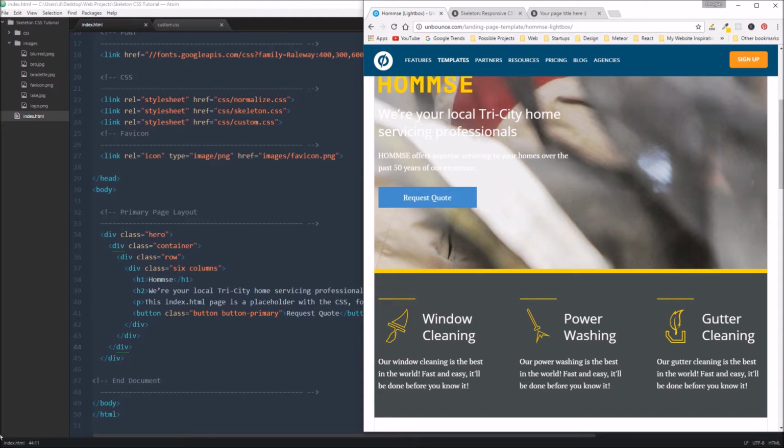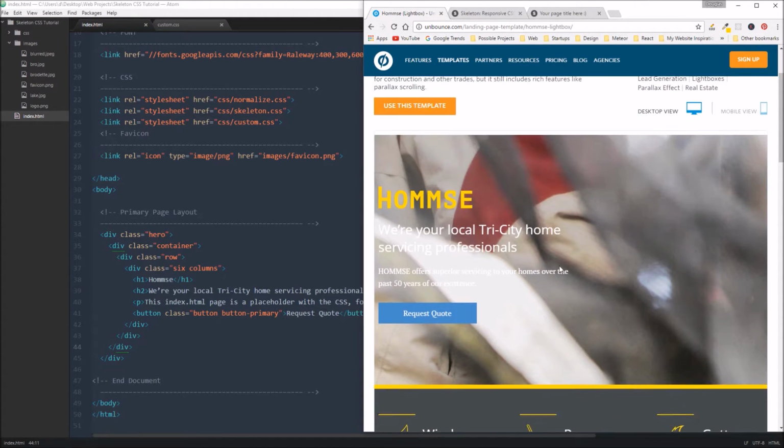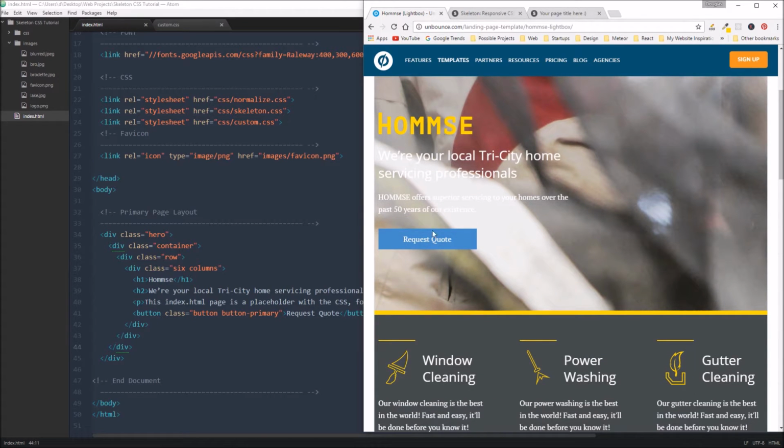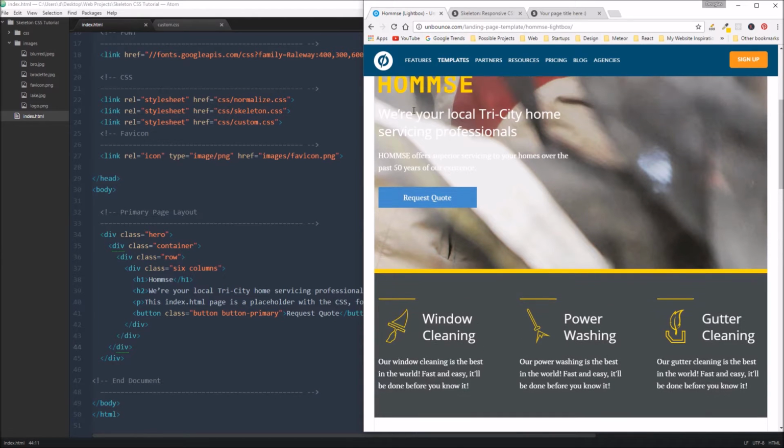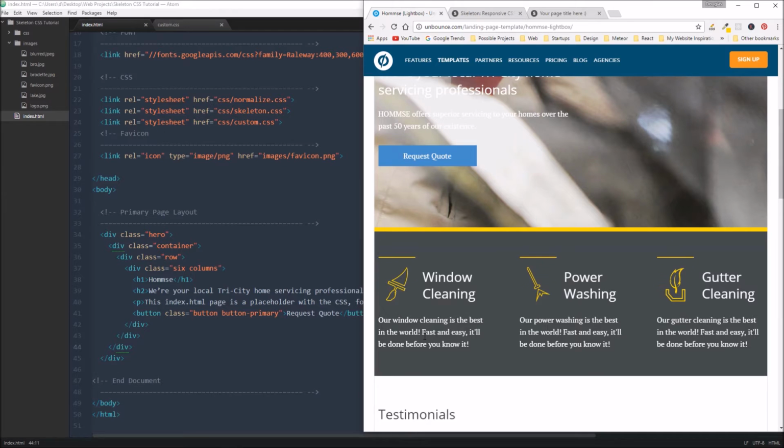In this video, we're going to continue working on our skeleton project. In the previous video, we completed the hero section, this top section of our page. In this section, we're going to create this yellow border, and then we're going to create this three-column section with some icons, and it looks like this is the top border to the icon, and then maybe some H2s. It looks like they're about the same size as what we used before, so some H2s and then a little paragraph text. So let's go ahead and get started on that.